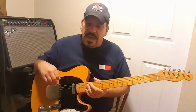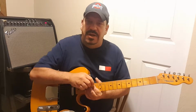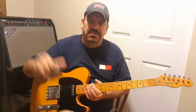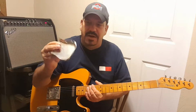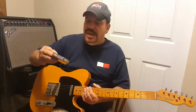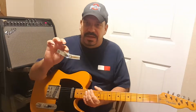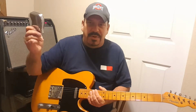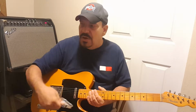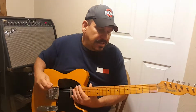So, the reason they dubbed these things an ashtray is because the first thing that any real player ever did was take those things off. They just snap right on. They end up laying upside down on top of your amp, and you put your cigarette in it. It became an ashtray. So we're going to take this. Got a cool look, cool design, but you can't palm mute. You can't do anything with it. So we're going to throw that away. Not really. Throw it on the bed. And I'll give you a few.